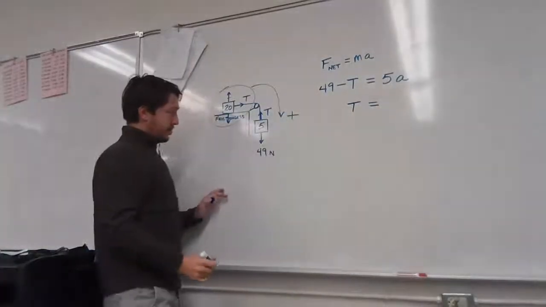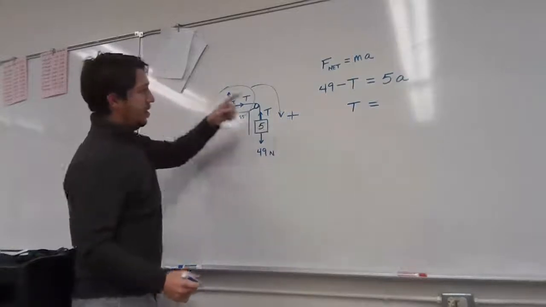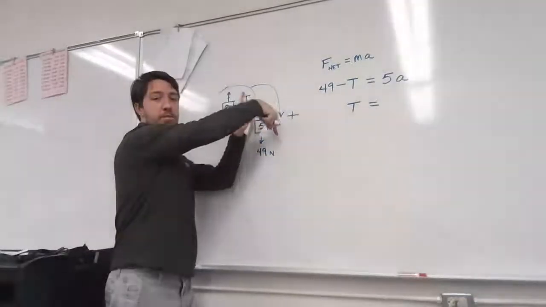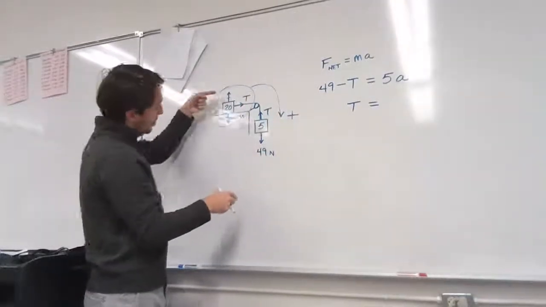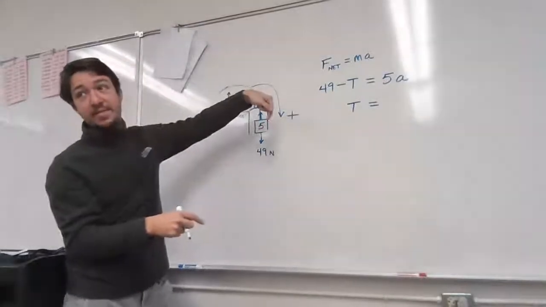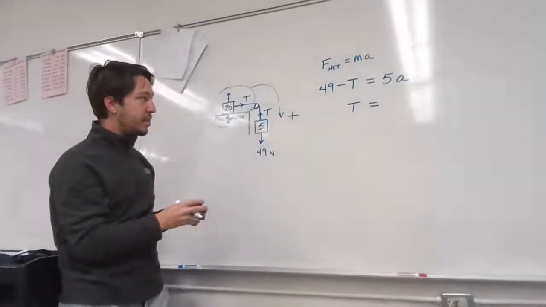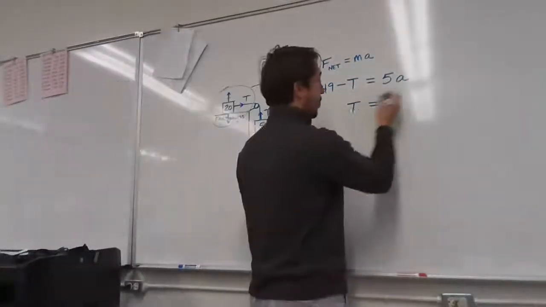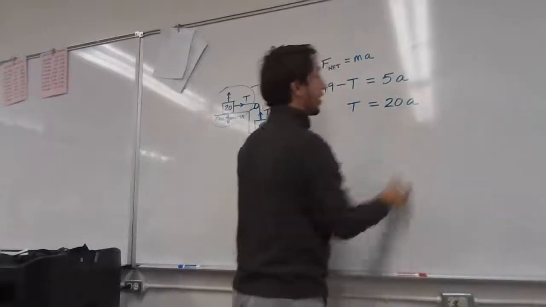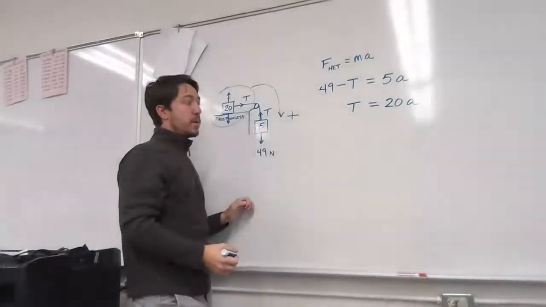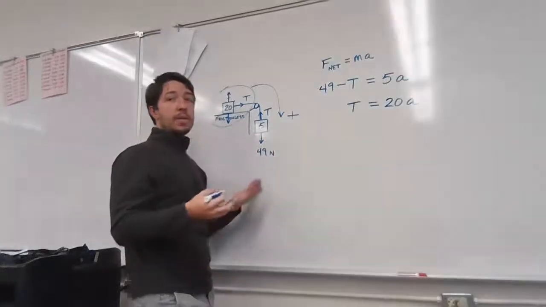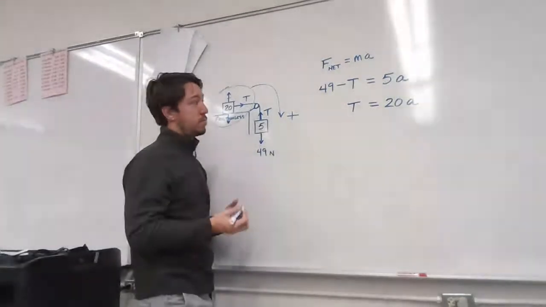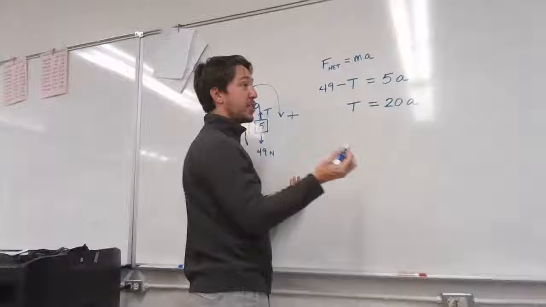And be super careful though. In the first equation, do you see how T was negative because it pointed in the opposite direction? But up here, this is the positive direction, so T is positive. It's very, very important to understand that. And then, so that's the whole net force, and so net force equals MA. Okay? So now, I can use substitution or elimination. It's up to me. Let's show both. How about this?